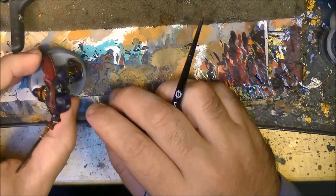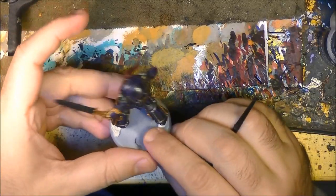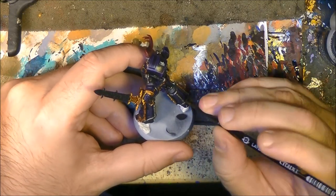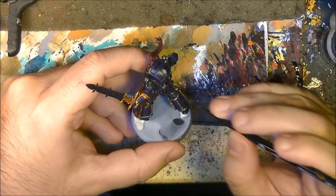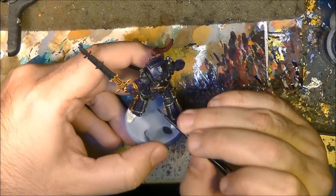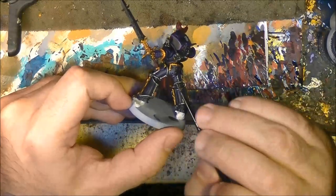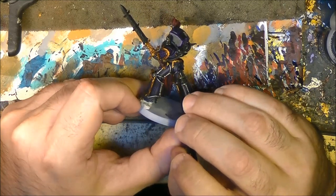So this is how it looks like once the wash is half dry. Okay, you can see that all the colors are much darker. But at these joints, I want to apply a darker color. So I'm going to apply now Black Templar. Okay, and you can see that we have a very nice definition of the grid, and we go quite dark. That is what I wanted at the end. Okay, so we apply Black Templar here.